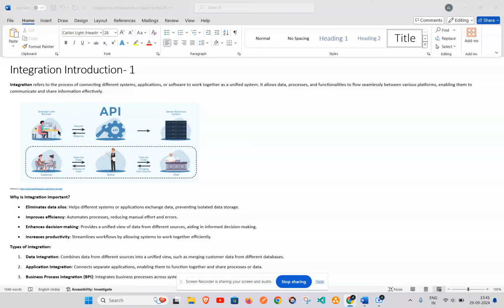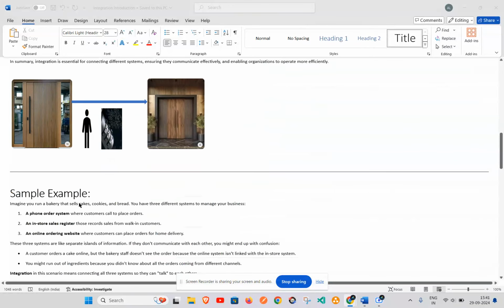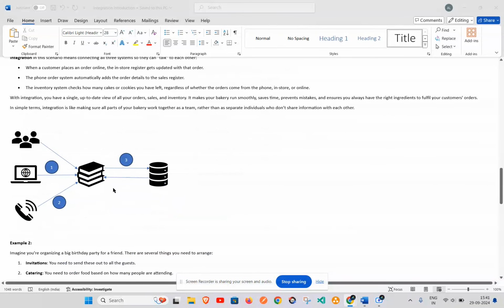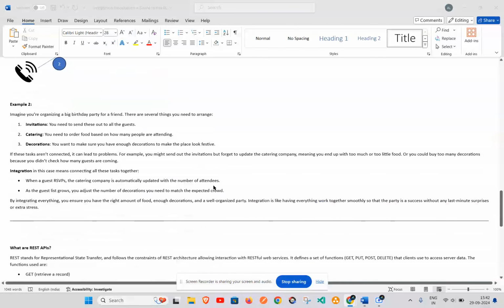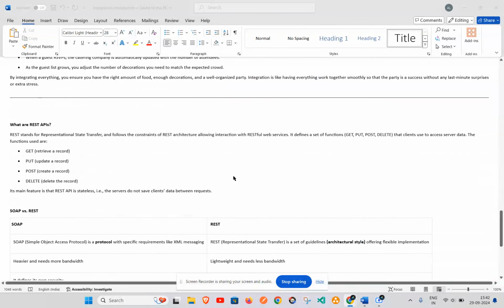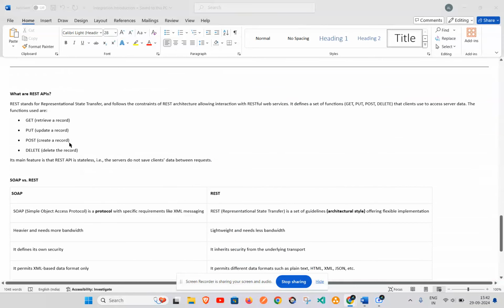So we have seen these concepts: request payload, response payload, and the channel over which the request flows and the response comes back. In another session, we identified where we need integration, and what benefits integration brings, how it makes operations run smoothly and avoids chaos. Now, today we'll see a working example with a REST API GET request.